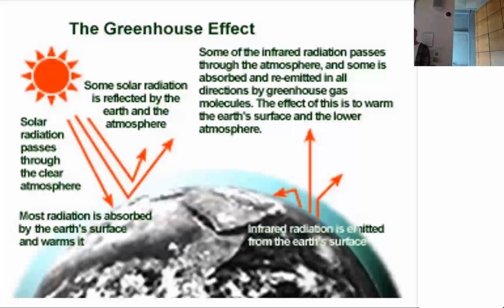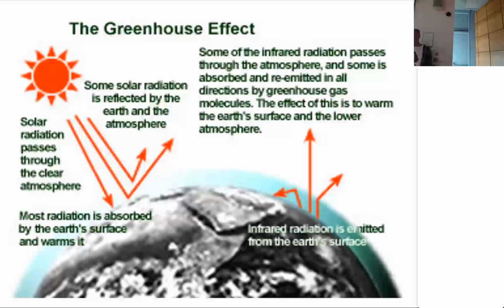Again, that cannot be the end of the story. Because if CO2 molecules just kept on absorbing energy and absorbing energy, they would have long ago fallen apart. So that CO2 molecule gets excited, as chemists would say, when it absorbs infrared radiation. But then a little while later, it re-emits this energy again in the form of infrared radiation. But the crucial point here is that some of that re-emitted infrared goes into outer space, some of it goes sideways, and some of it comes back to Earth, right?